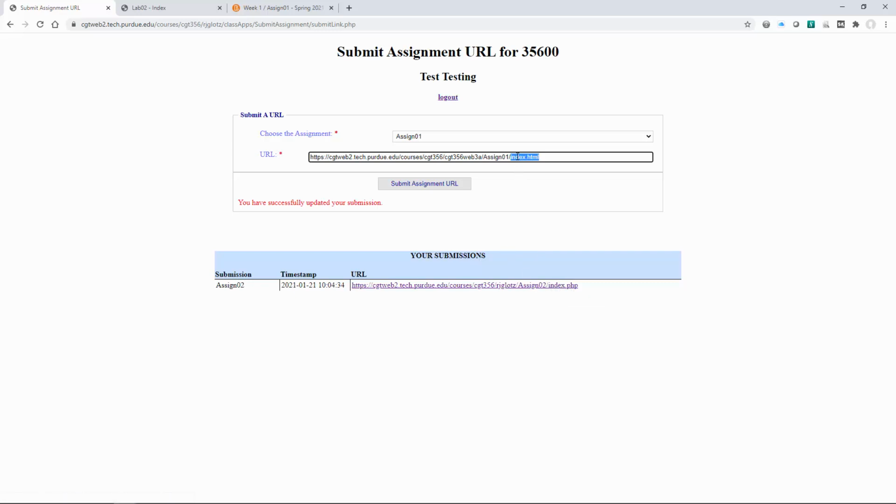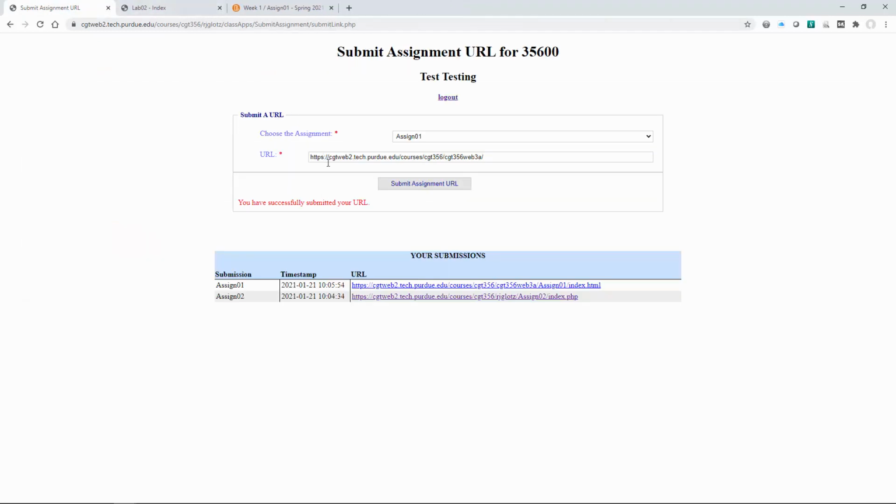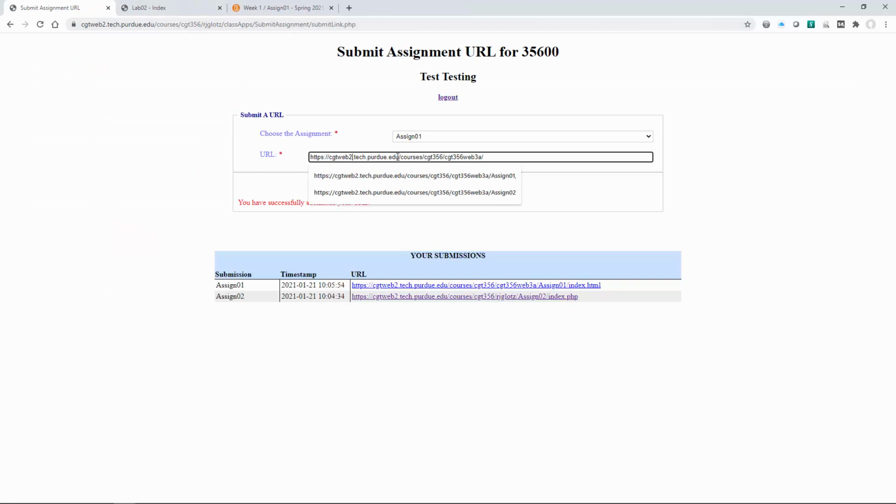But if it is anything else, if it's a misspelled character, you have to have the name of the file for it to load. Once you submit this down here, if you click on it and it does not load, you need to fix it. Don't turn this in. I'm going to give you a 0, okay? You need to fix the URL and you need to understand how the URL works.